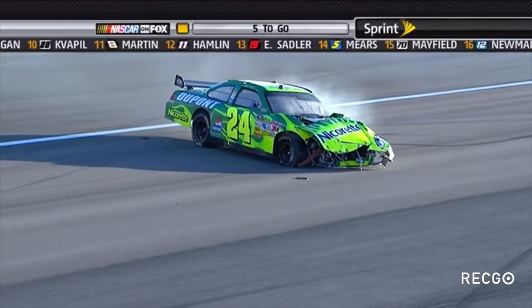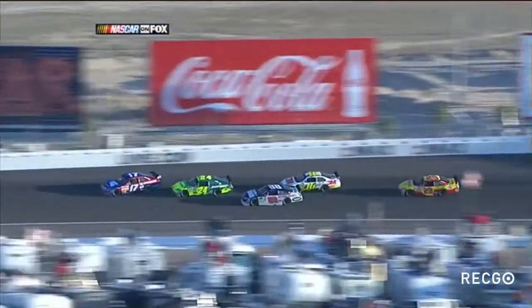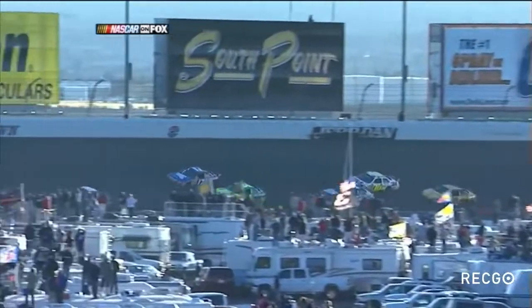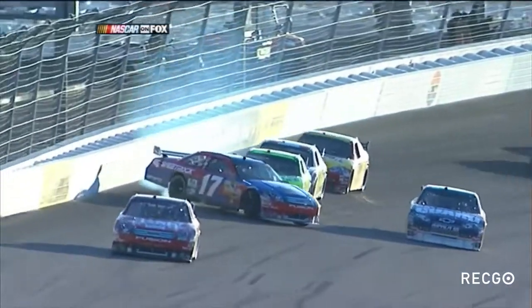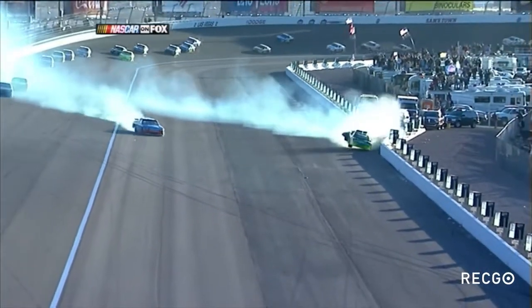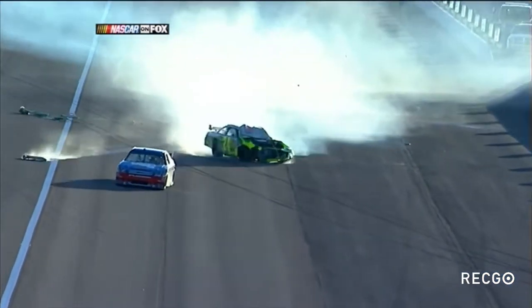That was, and he almost got clipped again. Bottom, here comes Matt up on the outside. I think Jeff just shoves up right there, gets into him ever so slightly. And look at Greg Biffle slide by, but that inside lick on the inside wall is what tore Jeff's car all to pieces. They're going to stop the field in turn 1 so they can clean up turn 2. Here's another look. And you're right, Darrell. Jeff's car just pushes up, won't hold the bottom of the racetrack. Couldn't hold it down. And this thing goes in here, and it hits an opening. That's why it knocked. That's what happened. Oh my God! It hit that opening, and it just ripped the front end off of it. There's no safer barrier there. No.